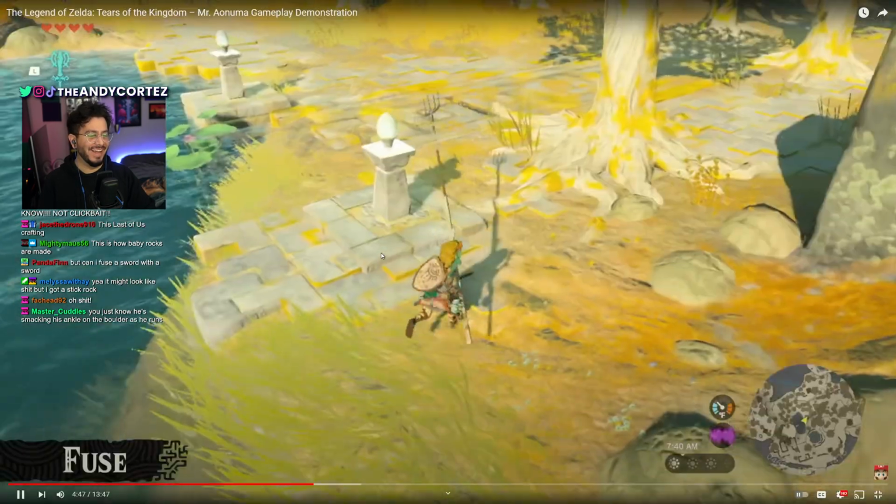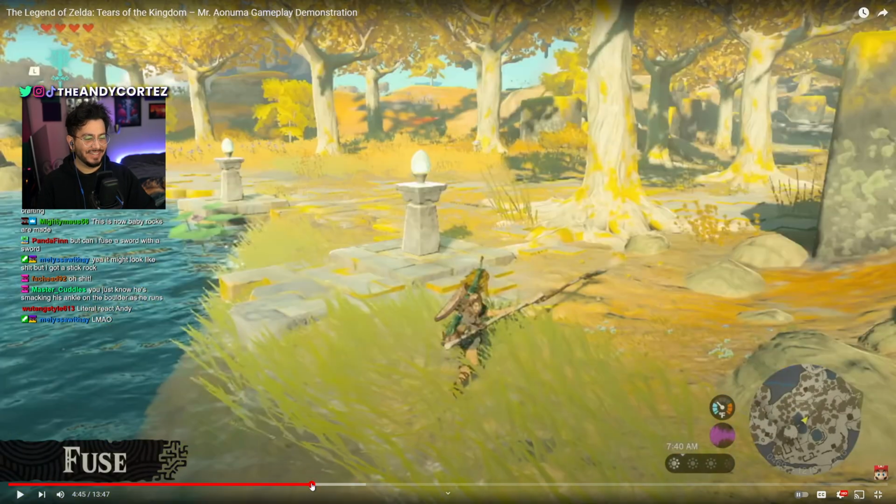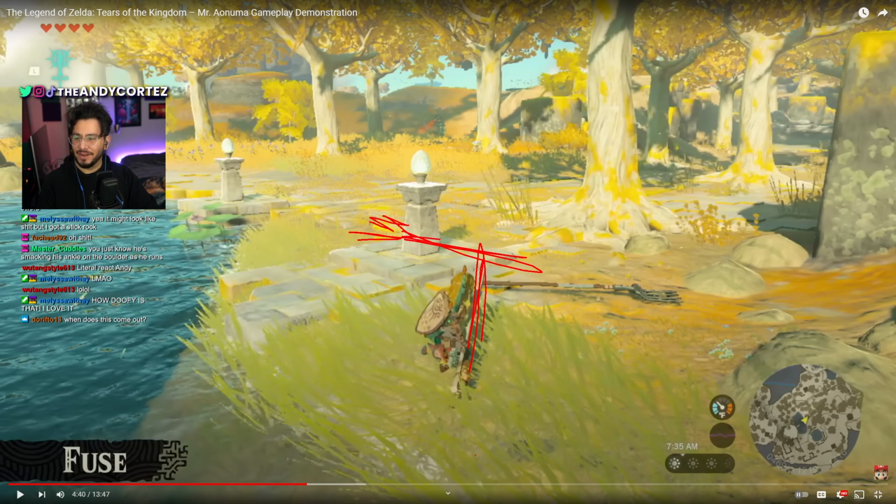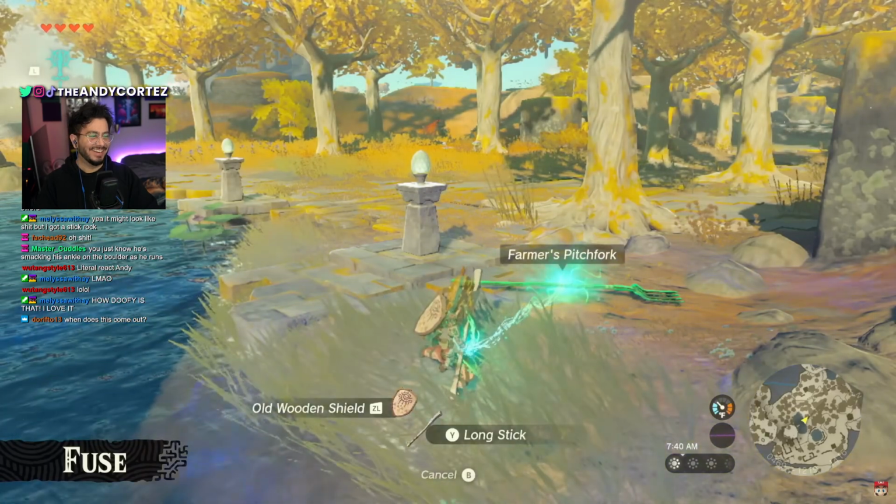That's not what I was expecting. I thought it was gonna be a T-shaped thing. I thought the homeboy was gonna have a weapon that was like a T-shape with the fork at the end, you know. This is hilarious. This is great.